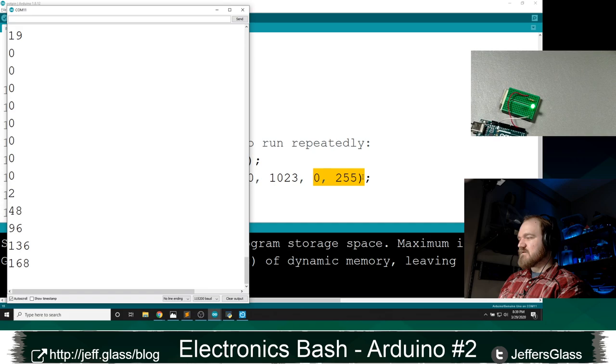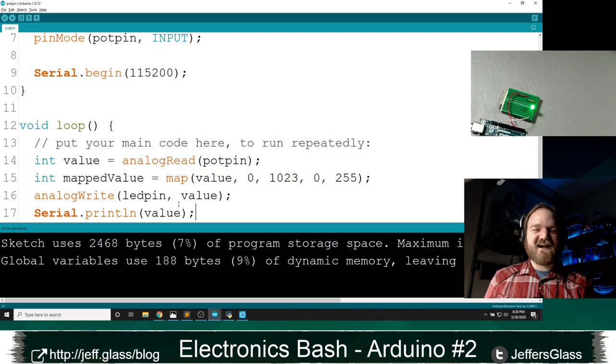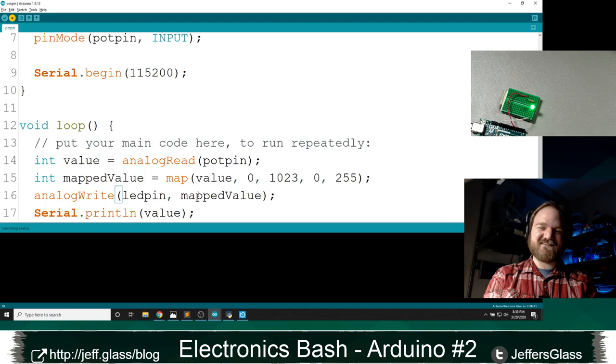Let's see. Did I not upload it? That wouldn't be so good. It's also possible that I've gotten the order of the variables wrong. Oh, no, you know what I did? I didn't change this right here. I'm still writing my original value to the LED when I want to write my mapped value.